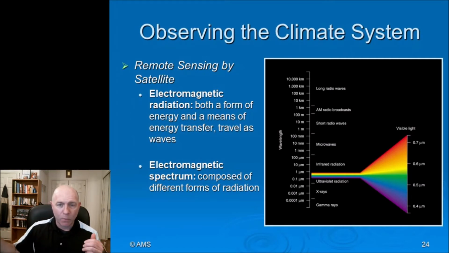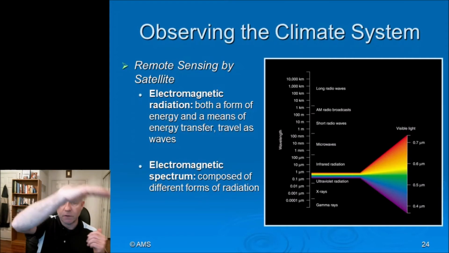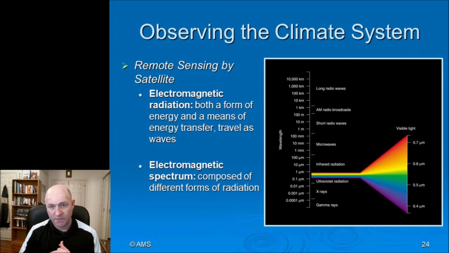Long wave radio waves are so long that they're not messing with your body very much. That's why we can have very high energy radio transmitters. If you think about the classic FM radio waves, they travel a very long distance. They can travel through walls a lot easier because they're big, long waves. The length between the waves is very high.